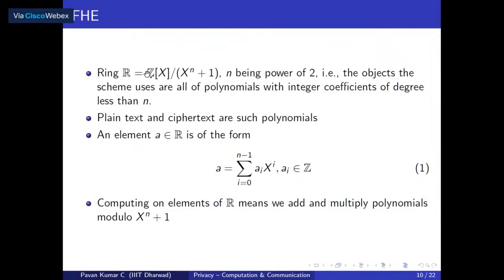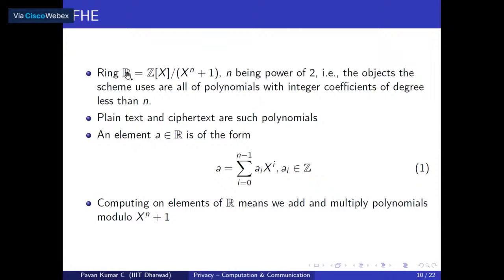So this is like a modulo operation. How do we perform it? If you have a value modulo 5, then whatever elements are possible have a value lesser than 5. A similar operation is used here: this particular ring will have elements of integers that have a power less than x power n plus 1, where n is a power of 2. This is how the ring is constructed, mainly to get some optimal result.